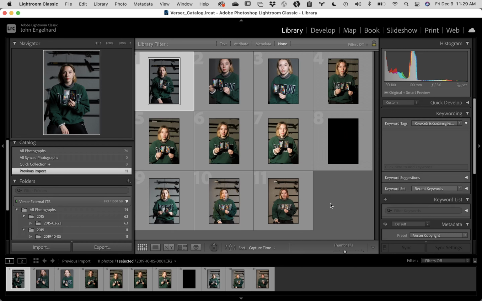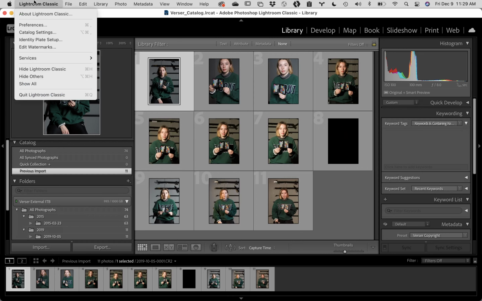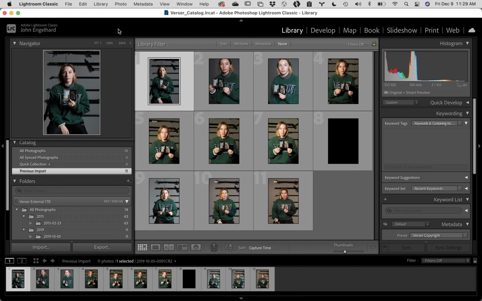Okay, so at this stage of the game, I'm going to quit this only because I've got another catalog that is already synced. This is a brand new one. If I go to sync this now to the cloud, to the Lightroom version of the cloud, you can only sync one catalog at one time. This is another compelling reason for only having a single catalog. If you have multiple catalogs, when you sync another one, you end up orphaning what's already been synced up there, and it can just be a real mess.